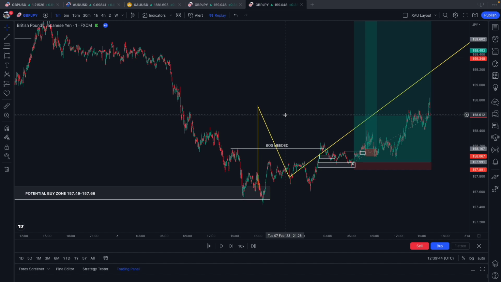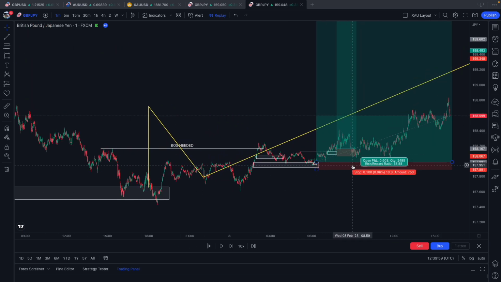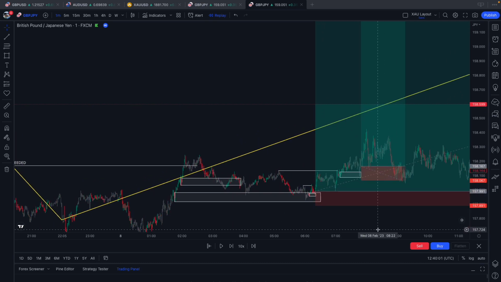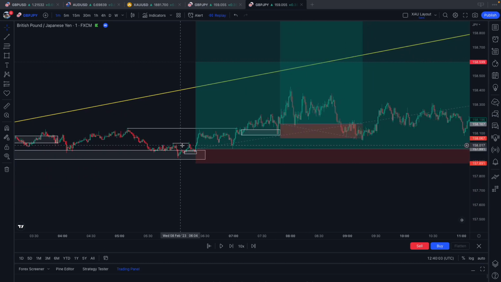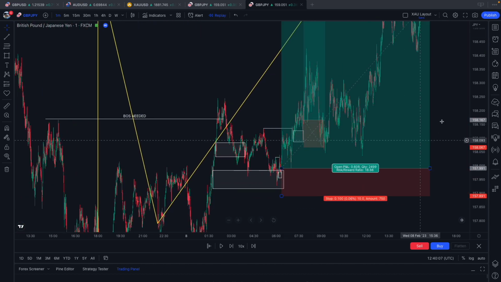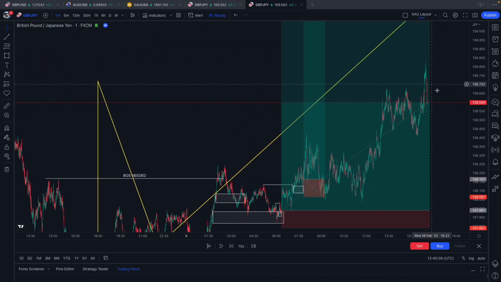All I did was wait for a higher time frame bearish correction to finish within this bullish phase. As soon as I was delivered with a break of structure to the upside, I then waited for a pullback on that break of structure, as you can see here. As soon as we had rejection from that, so again, waiting for a break of structure to the upside, we were delivered with that here and here. We then placed our positions. Now in doing so, we were able to place a position like this.